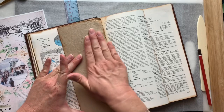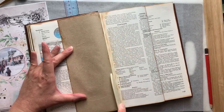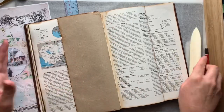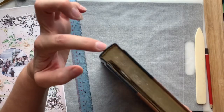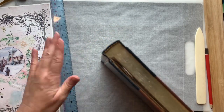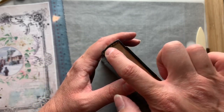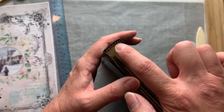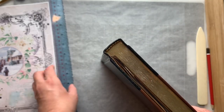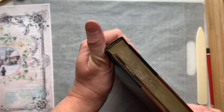So it needs to have, well, that worked really well. I'm just looking at the tear and I wasn't even paying attention, and it's adhered really well. So yes, you need to have a spine that is glued and that is good and sturdy. If I take this off, this spine is sitting right up against the outside of the book. Sometimes you see books that are sewn and this little topper and the pages will be sitting out from the spine. I wouldn't necessarily consider using that for an altered book. Having them up against each other like that just provides a lot more sturdiness.